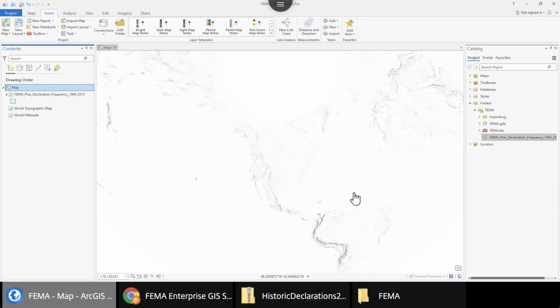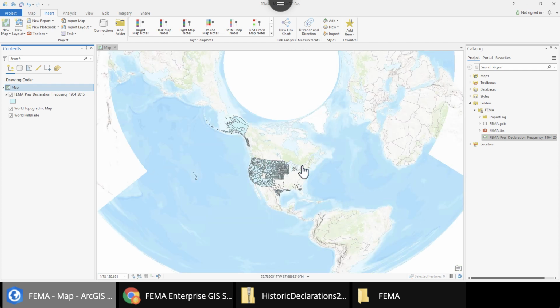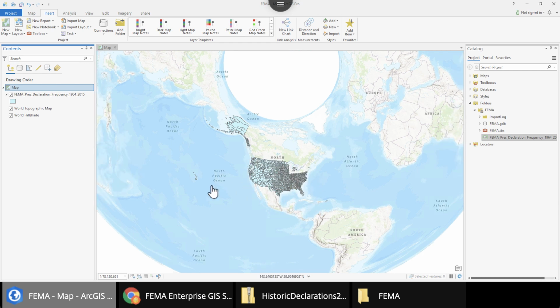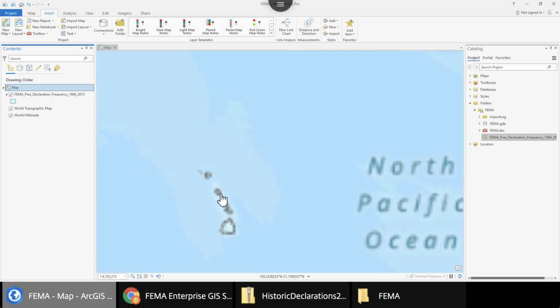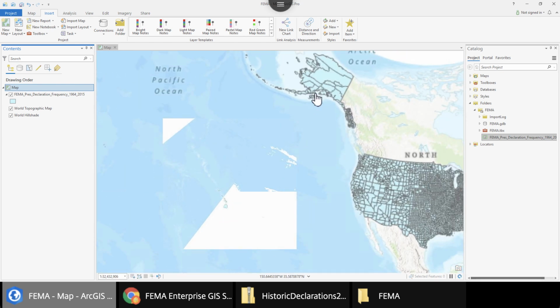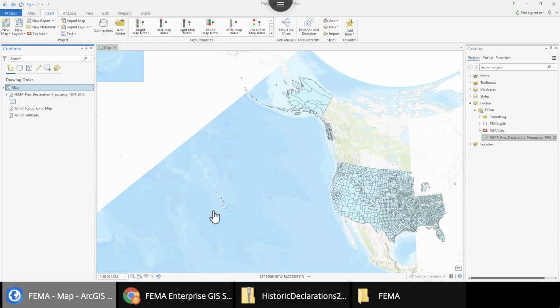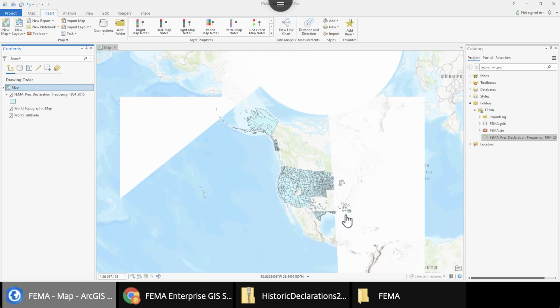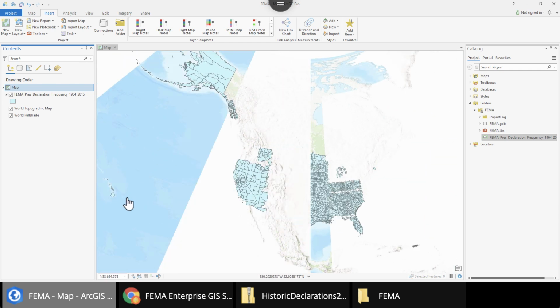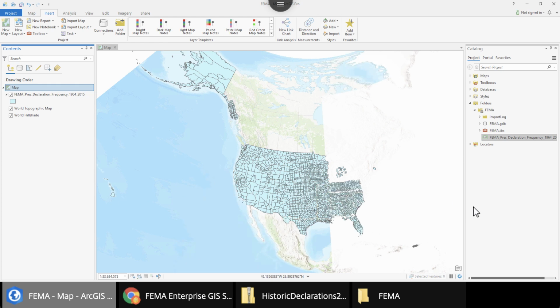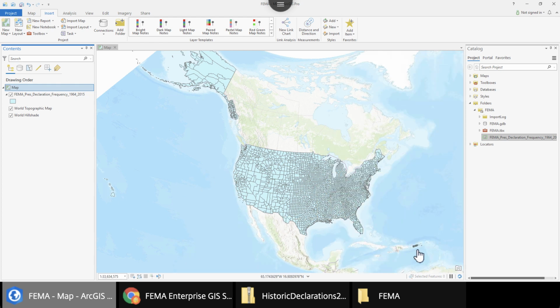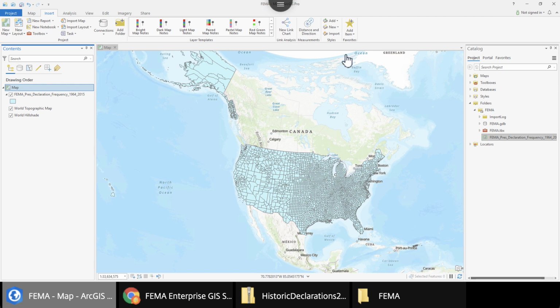The only problem with Albers is that it's a conical projection, and so while the 48 look really great, you can see Hawaii is kind of up on its side, and Alaska is also kind of pointed in a different direction. So if you're going to make this into a map composition later, you might want to consider actually putting Alaska and Hawaii into their own maps and add them as subsetted maps. Puerto Rico too, sometimes we can think about that as well because it's a little bit off, so we can actually put it on its own frame as well.